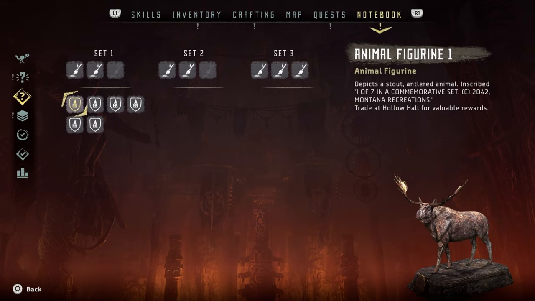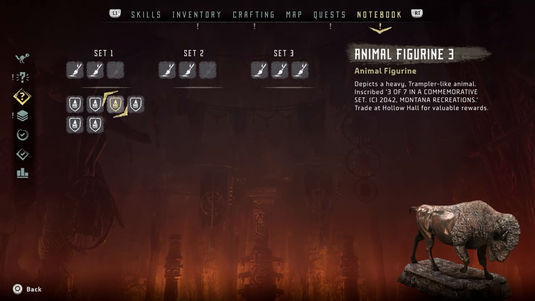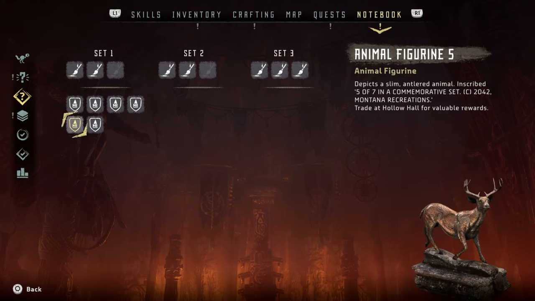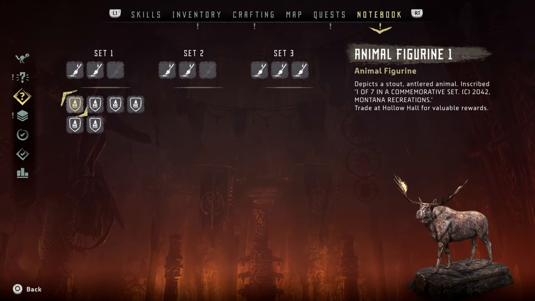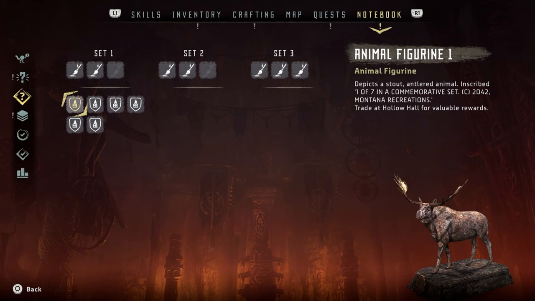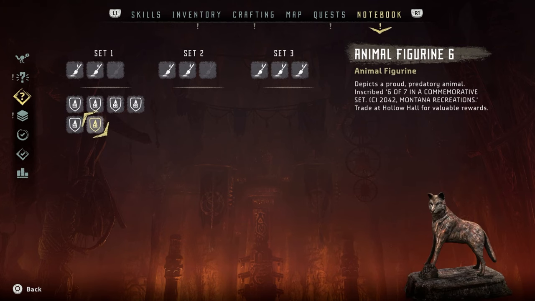Excellent. So we've now got a deer, a puma or a cougar. I'm pretty sure this is a bison. I'm pretty sure that's a bear. What is this? So what is that, a female deer? I don't know, guys, forgive me, I apologize, but I don't know what the difference between these two are, so sorry. All right, and this is a wolf, obviously.